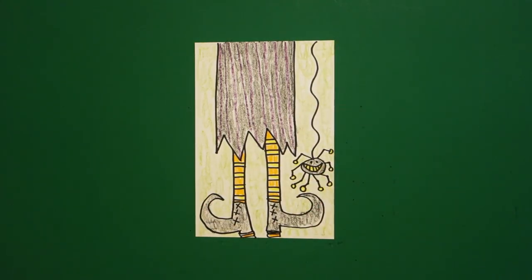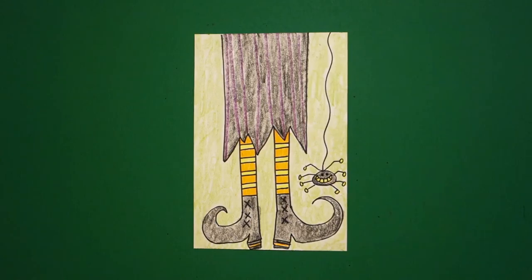Okay, let's see what this looks like all colored in. Okay, here is my project all colored in.